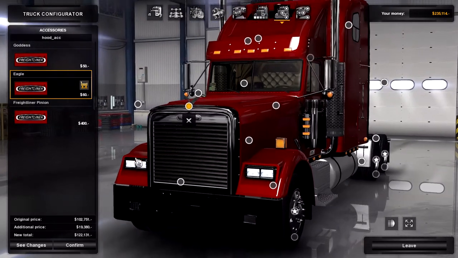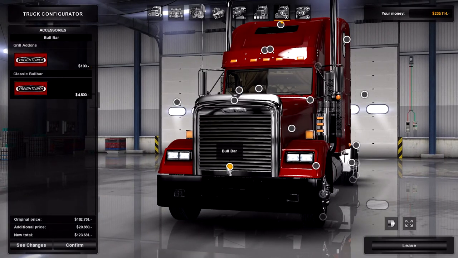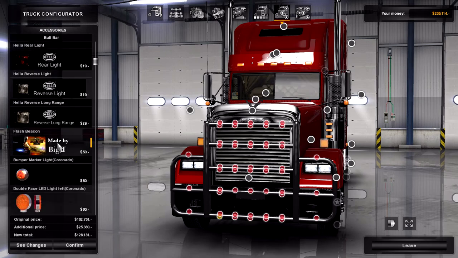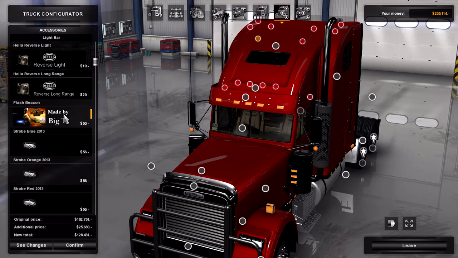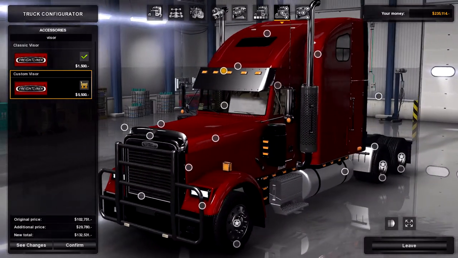Alright, so of course I want to put the Eagle on there. What else do we have? Hood deflector, do I want that? Yeah, it's not bad looking. We can either do grill add-ons, or we can put the bull bar on. I think I'm going to go with the bull bar. Going to go with some of these modded beacons. Interior light, I think I can turn that on and off with the O key. I'm not exactly sure, but we'll find out in a little bit. Definitely got to get that custom visor rocking. I like that.